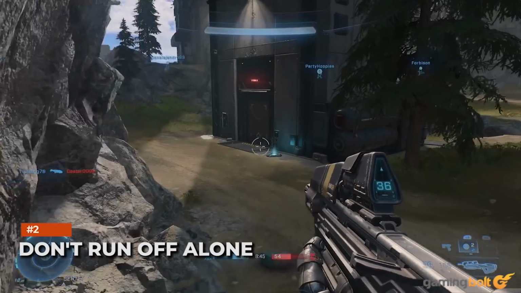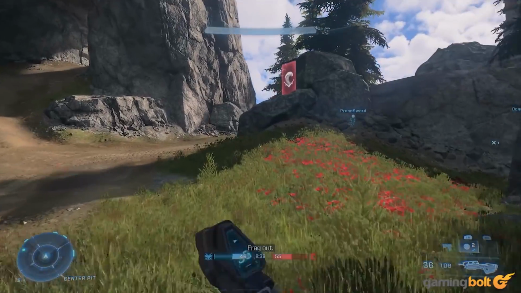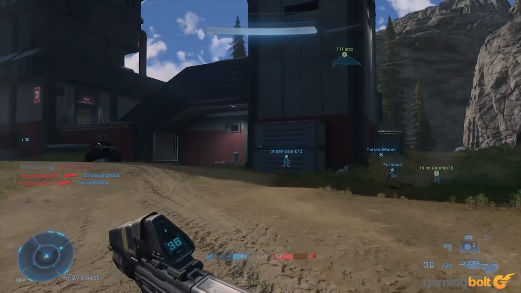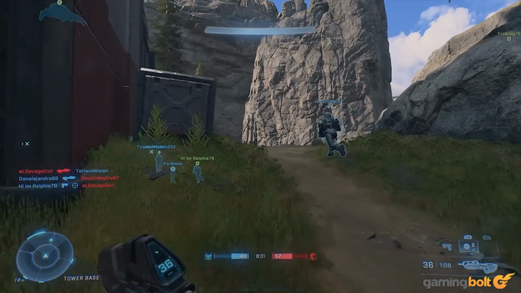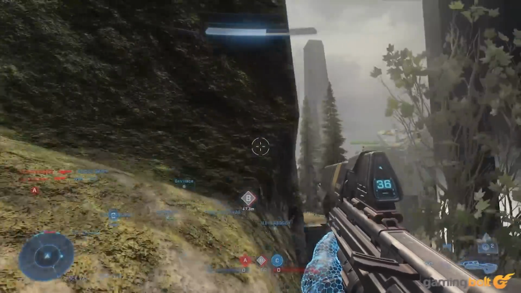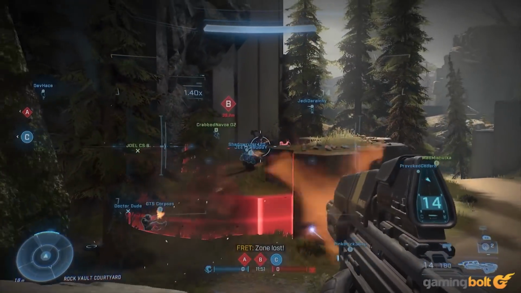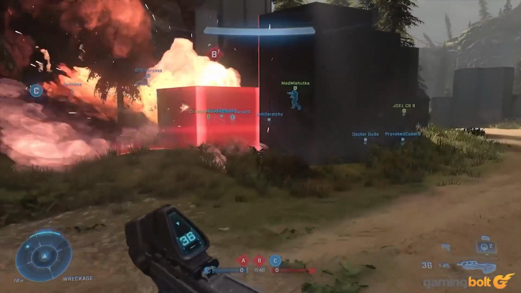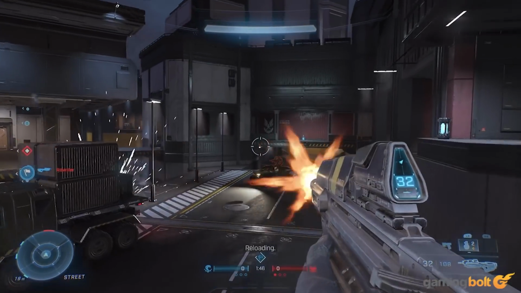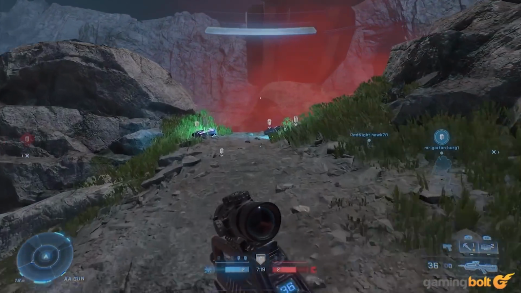Don't run off alone. Keeping with the point about team play, this is something else that should be a rule of thumb for any and all Halo Infinite players. More often than not, how well you and your team do in a match will be affected by whether or not you're running off on your own and doing your own thing. In Total Control matches, for instance, it's best to rush enemy zones together or form groups of at least 3 or 4 while you're defending your own zone. In Oddball, once a teammate has the ball, you should find a place to hunker down and, together with your other teammates, keep an eye on other entry points. In Capture the Flag and Stockpile, protecting and escorting those who are carrying the flag or power seeds is crucial.